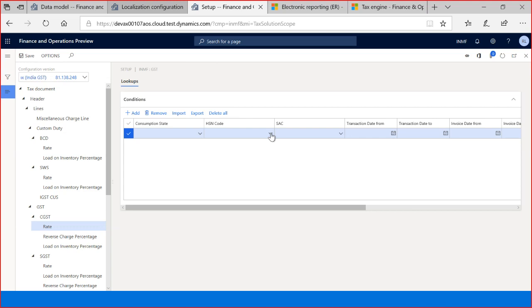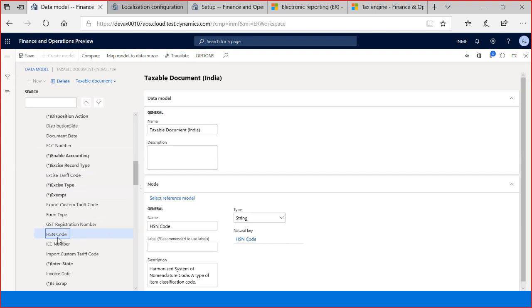Instead, we want the user to be able to select an existing attrition code defined in the financial operation. So that's the reason we need a reference model, to get the list of these attrition codes from financial operation. So what you should do is define a reference model.